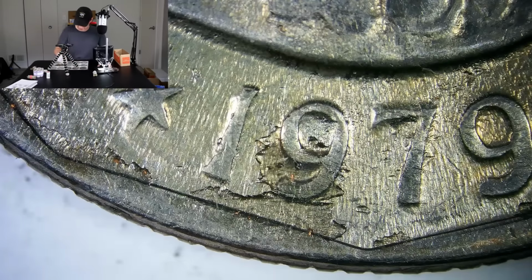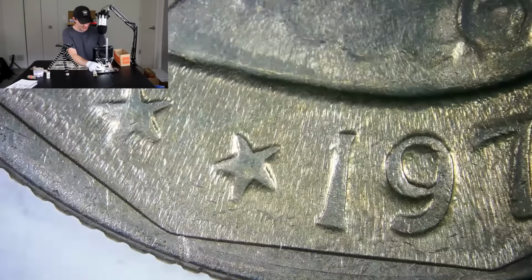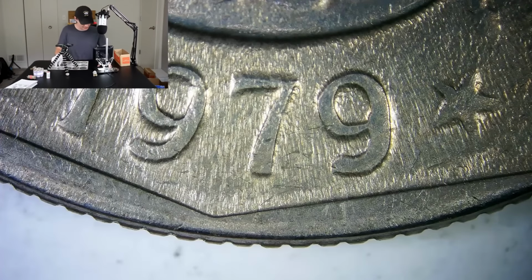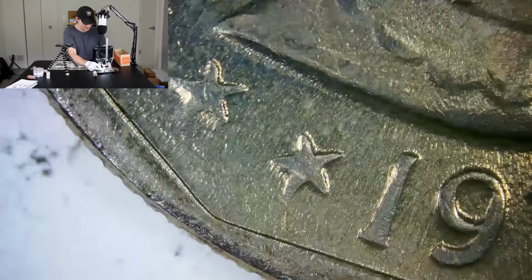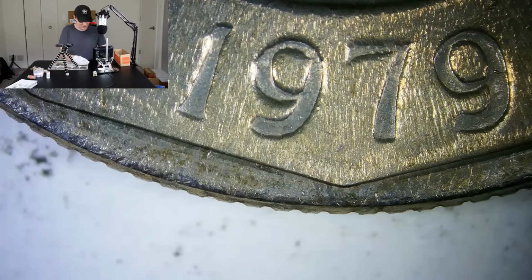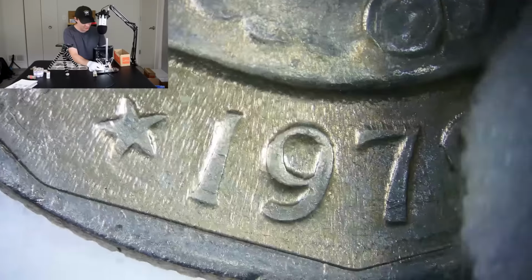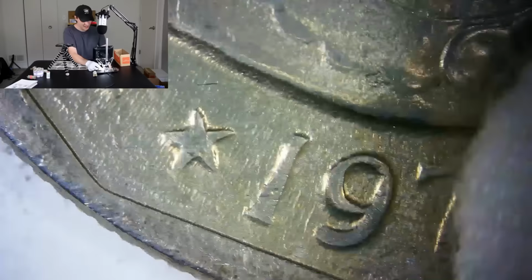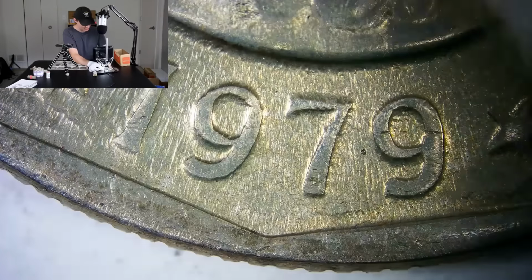I think I'll, you know what? I'm probably going to keep all these coins together. I really don't know what to do with them. I mean, it's crazy that we find stuff like this. I love seeing stuff like this. Who knows when these were compiled? Who knows who turned them in? What kind of story they have? We have another roll of probably the same thing to go through, so it'll be cool to look at. But until then, let's keep looking for that wide rim.